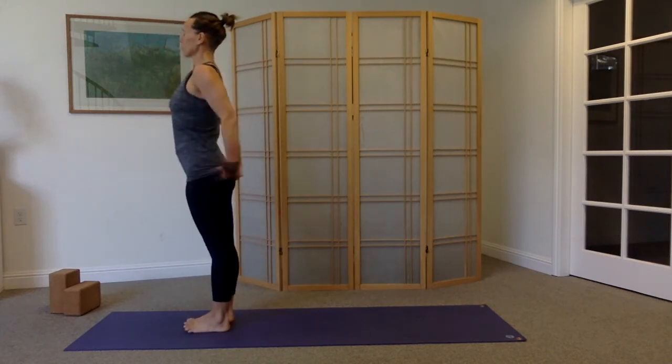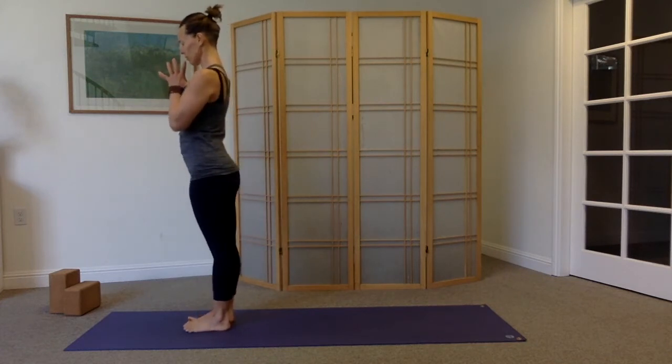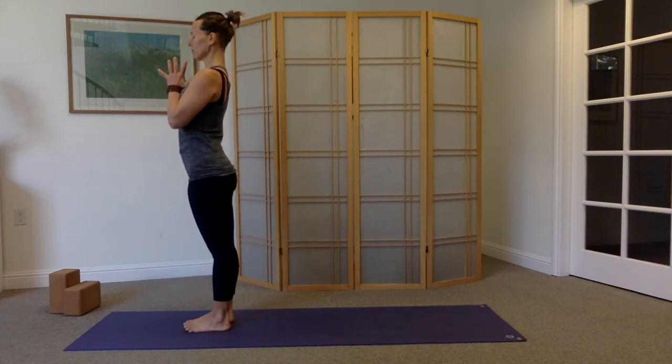Slow it down. We'll come to the front of the mat if you're not there already. Big toes can touch, or you can have the feet hip width apart. Let the hands rest, joined in front of the heart. And close your eyes.